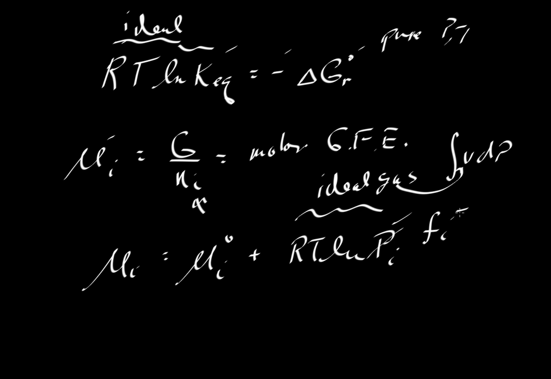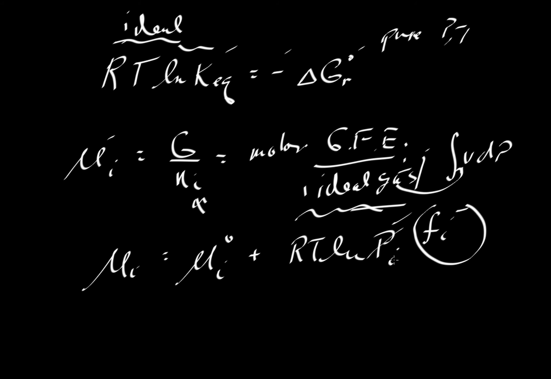Fugacity is a made-up function made up by Gilbert Lewis in 1901 or thereabouts to account for the fact that we're assuming the ideal gas law, but things are not ideal. So this accounts for all the messiness, all the deviations from ideality. We're going to ignore that. Well, actually, we'll come back to it at the end later. We're going to assume ideal gas properties. So let's just use these partial pressures in the meantime.